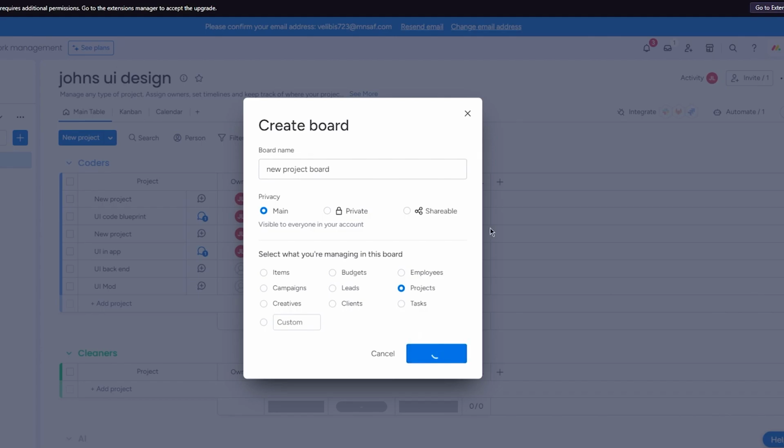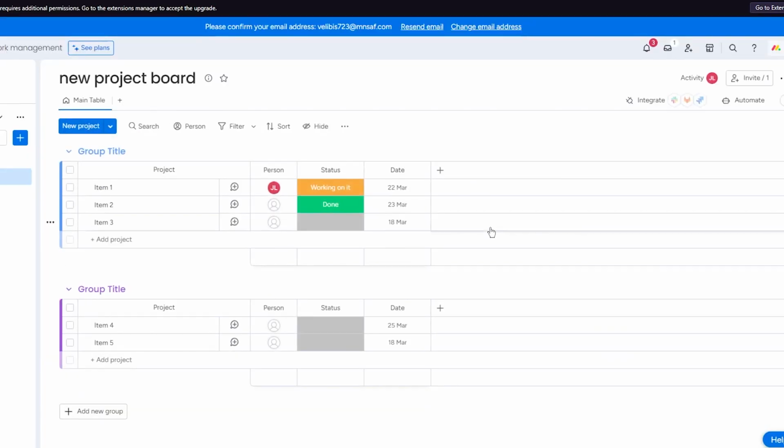Now, once we click on create, it's going to go ahead and make a board for us totally from scratch, which looks like this. It looks pretty incredible, right? It looks pretty nice. And this is what you're going to get when you sign up with Monday.com. Monday.com basically allows you to get the best working ethic possible. And I'm going to show you how.